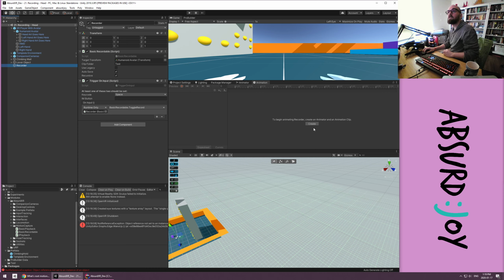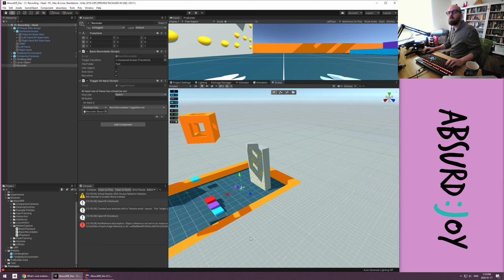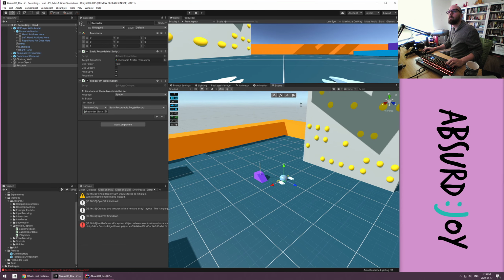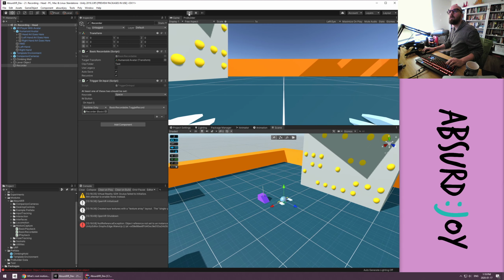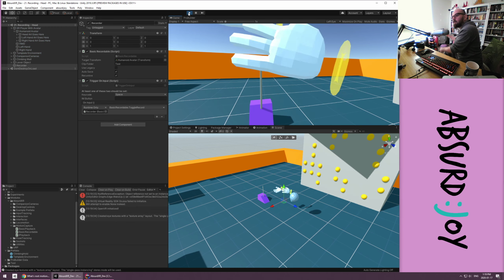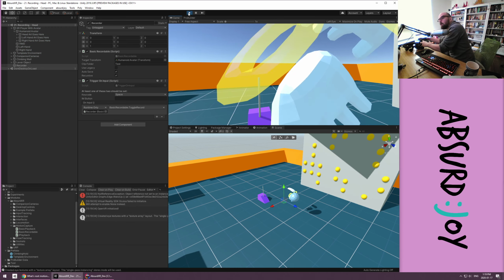Let's just make sure this is all running, and get the scene view back up. First step, make sure my head and hands are indeed working. They are.